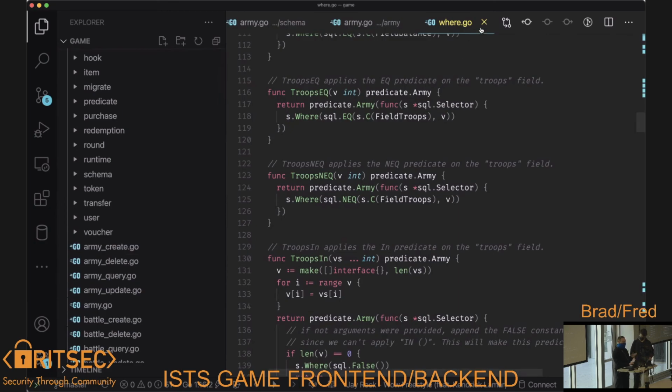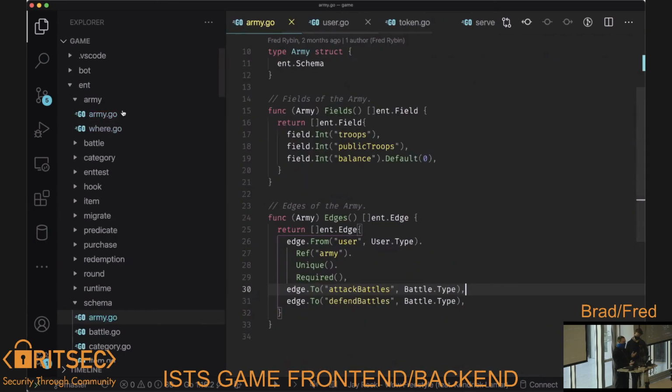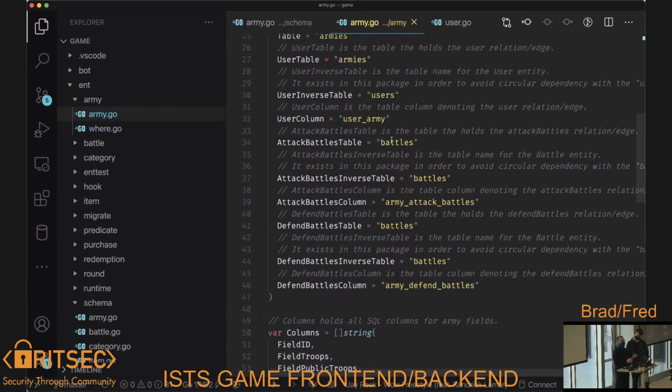One nice thing about Ent also is, for example, with these generated statements, if there's something not here, like if you need something that you don't want in the database but you want to be present in the struct, you could actually modify the template which generates this, because basically this just uses the Go text template to fill everything in. So you could create your own template and just add additional fields if you required it. For another project, I had to do that. It was fun.